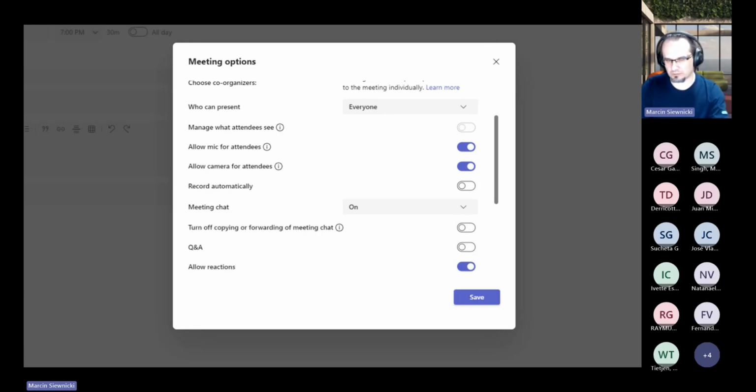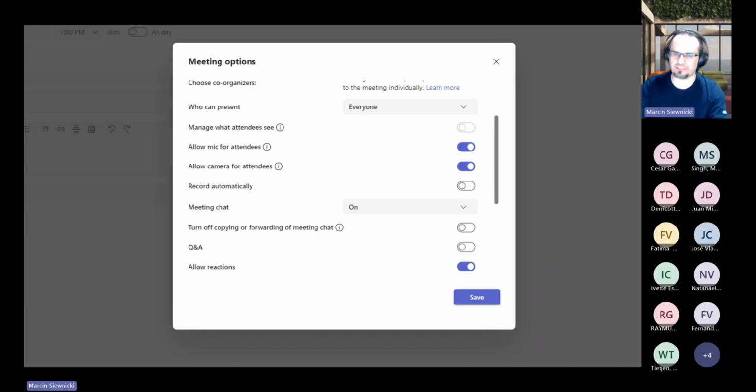But if you enable it, keep in mind that anyone who enters the meeting will trigger this recording automatically. So by default, that person will be the owner of this recording.